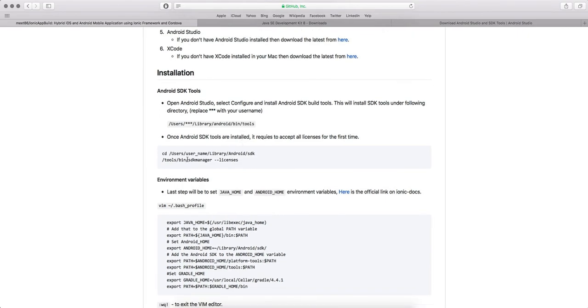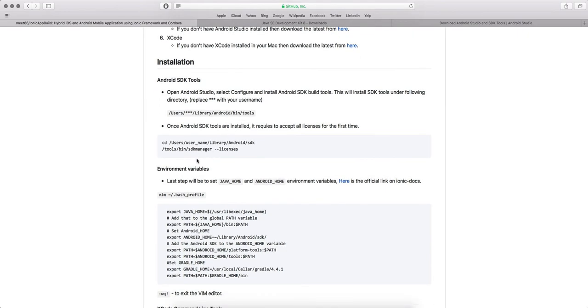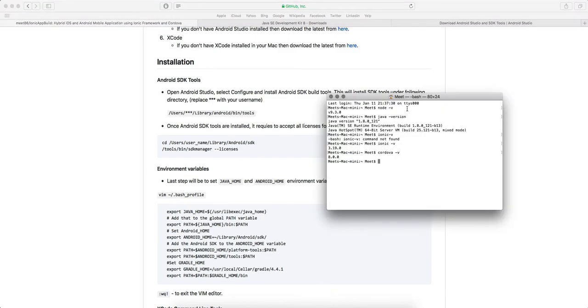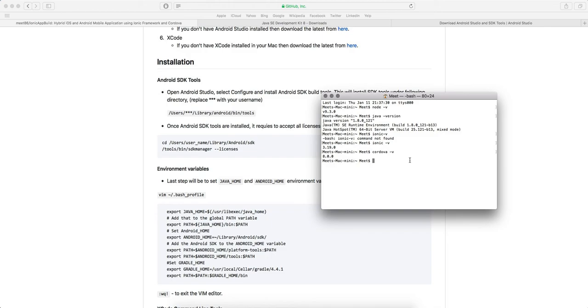The next step is to accept the licenses. It's something that comes with Android Studio that they want the developer to accept. There are like 6 licenses that we have to accept. So for that, you want to go where your SDK tools are. So there'll be your user, in my case, Meet, Library, Android, SDK.